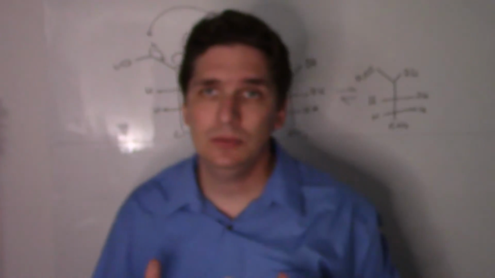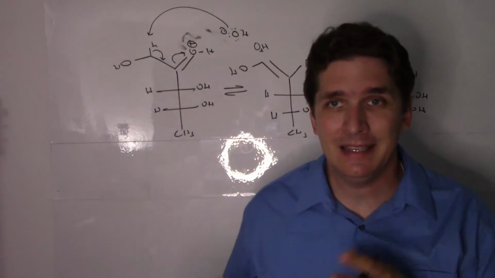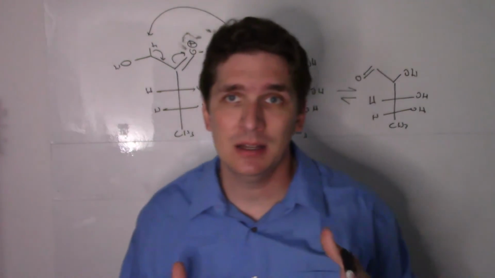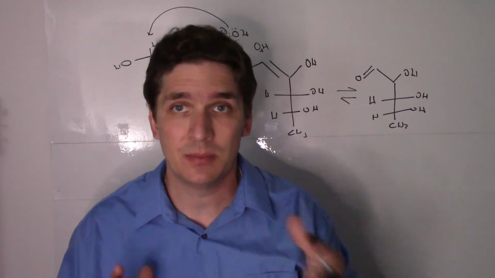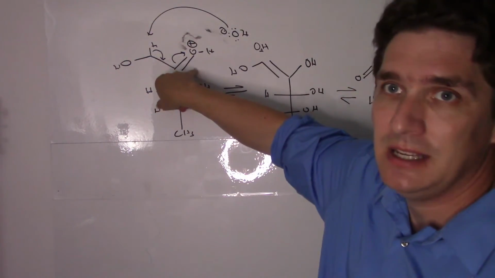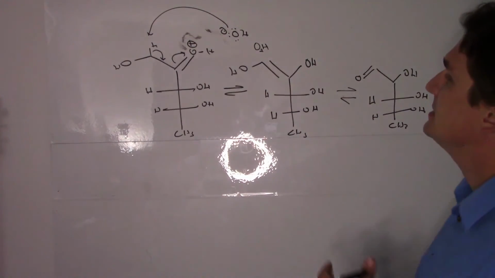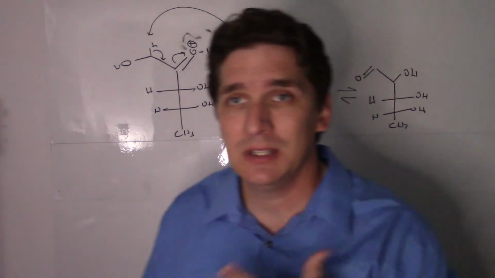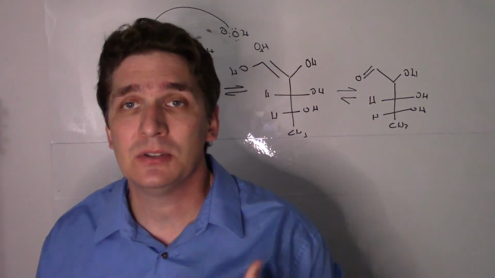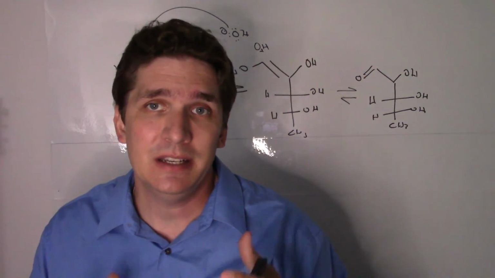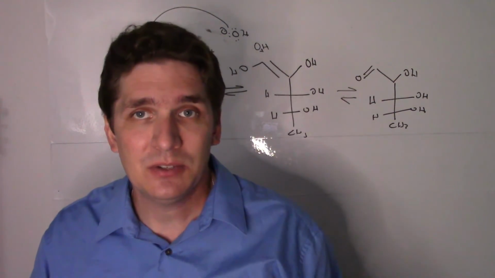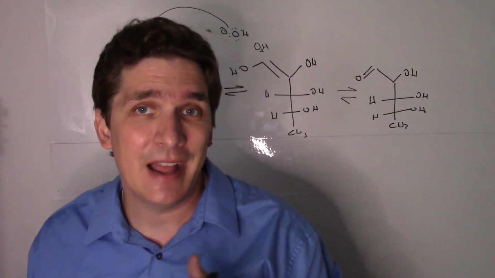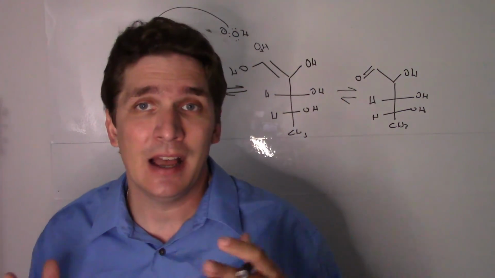So in order to justify why a ketose would still react with Benedict's reagent, we basically see double keto-enol tautomerization. The first one takes our ketose and converts it to a dienol, and then the second one converts our terminal alcohol into this aldehyde, which then reacts with the copper +1 to form copper +2 and the carboxylic acid. So this here is how we're able to justify why Benedict's reagent will still react with both aldoses and ketoses, even though your ketose doesn't actually have an aldehyde functionality on it.